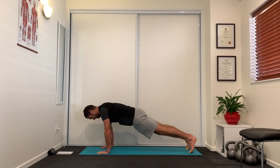At any stage during this routine, you can drop to the knees, you can come out, take a breather and rejoin us. So let's allow the body to warm up. Okay, this exercise is fantastic for building strength and stability around the spine, around the hips, up into the shoulders. So make sure the hips aren't dropping, make sure the shoulders are staying strong.